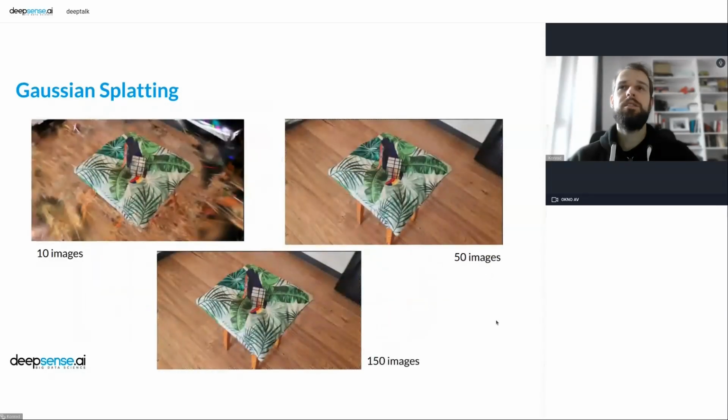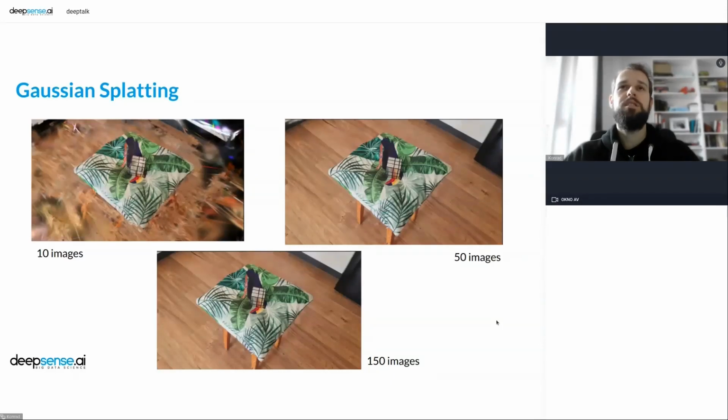Yes, so here are the visual examples. On the top left, there are 10 images, and you can see a lot of artifacts around. The object in the middle is somehow looking not that bad, but the whole area around is pretty much not good yet. 50 images is much better.